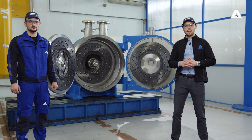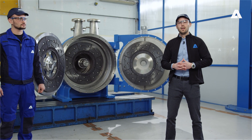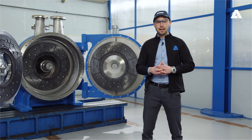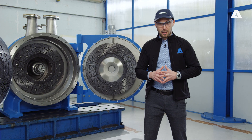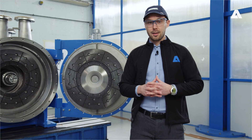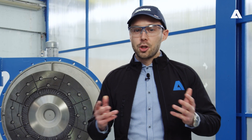Andritz has been involved in fiber preparation for many years now and we have already started up more than 2,000 LC refining plants successfully all over the world. That's why we definitely wanted to stick with the basic principles of the TwinFlow refiner. By this I mean a disc refiner with two refining zones, a cantilevered refiner shaft and diverse refiner plate designs in order to accommodate the different pulp properties to the best advantage.